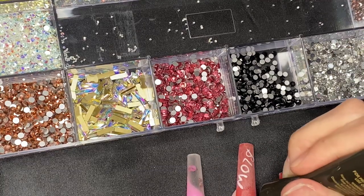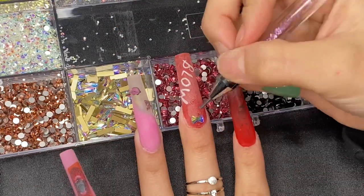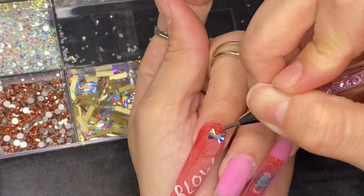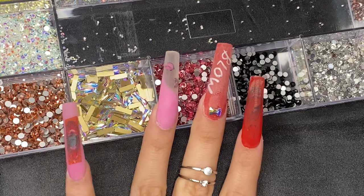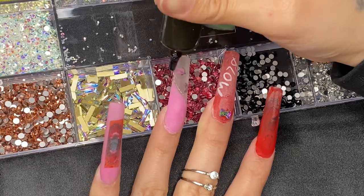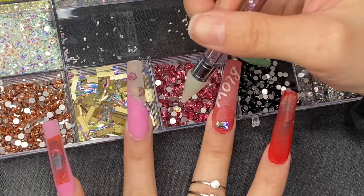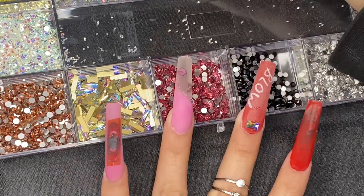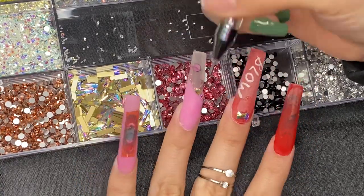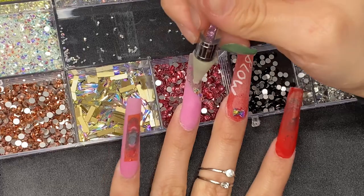And then I'll be going in with my Not Polish rhinestone adhesive. And right here, as you can see, I just squeezed it out from that bottle, which works pretty well. It's not messy or anything like that. So I squeezed that out of the bottle and put it onto the nail. And I didn't know what I was doing here, guys, either, when I was adding my rhinestones. As you can see, I only put one rhinestone on my middle finger, but you will see that I'll be adding more after I'm done doing my ring finger. So right here I am just following that cut crease line and adding rhinestones to that nail like that, and then I will be moving back to my middle finger.